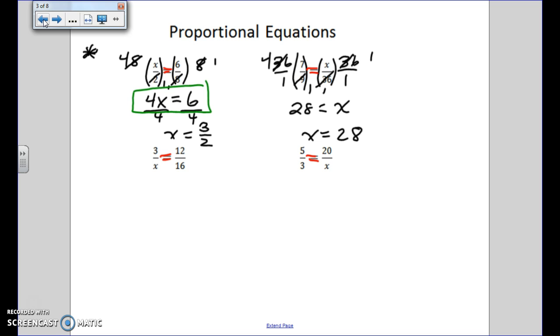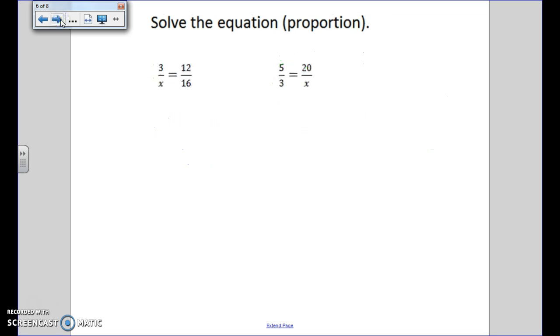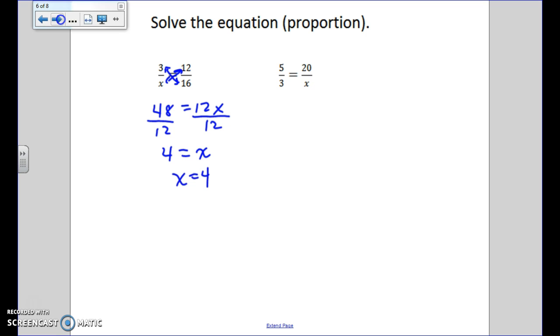Now here's one of the main benefits of cross multiplication, the problems with variables in the denominator. Let's take a look at what happens here. That's a problem that we have never learned how to solve before. Using cross multiplication, I see that 3 times 16 is 48, and 12 times x is 12x. Inverse operation says I may divide both sides by 12 because the inverse of multiply is divide. 4 equals x, or x equals 4. And now, through cross multiplication, because I'm using a proportional relationship in my equation, I can solve the value, and I know that x equals 4.